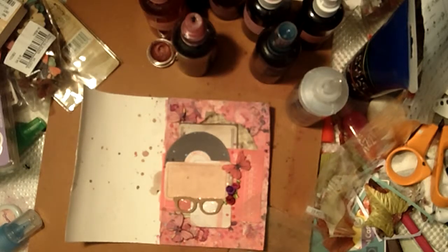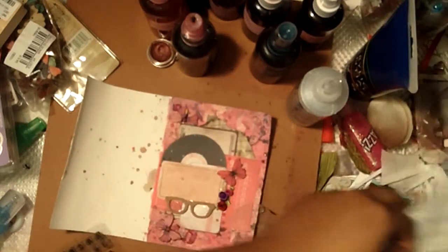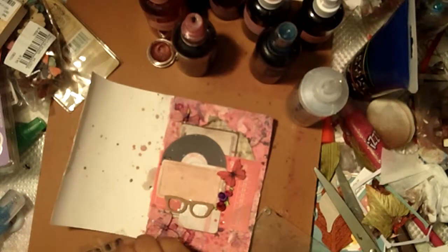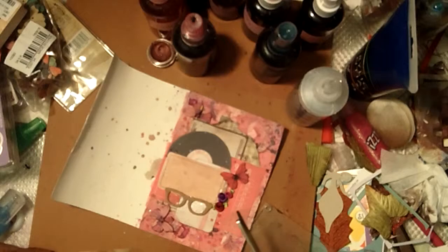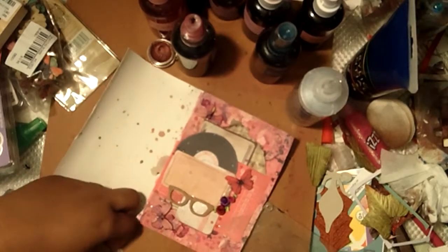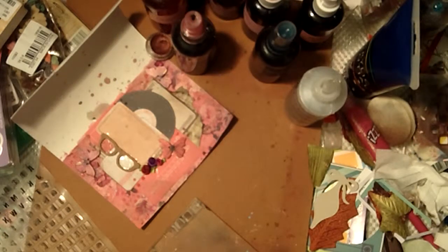I'm gonna put thank you. So I'm sorry you can't see me. And this stamp set that I'm using is, pretty sure it's from AliExpress. It's just an alpha stamp, so I think. Did you have to separate them? So I'm just doing that with the camera real quick. I have used these stamps, but I just use them as layering. I didn't make a word with them. So T. Oh gosh.